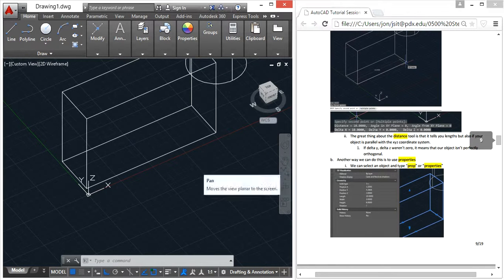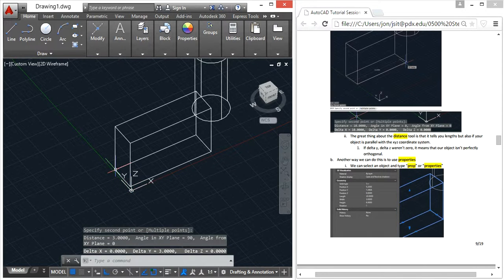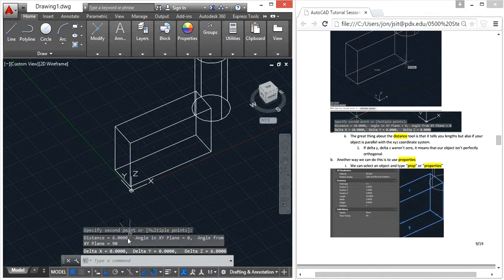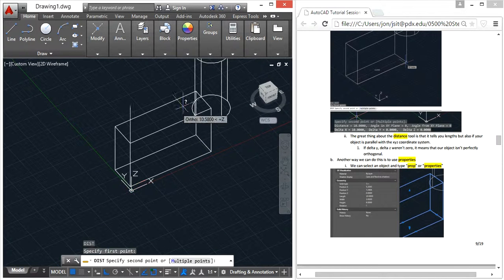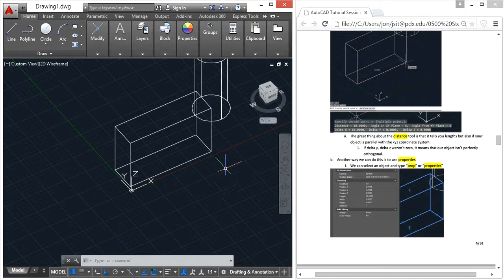So another way to do this, let's say I did distance for delta y. Okay, and then let's say I did delta z, gives me that. But if I go from this corner to that corner, it gives me delta x, delta y, and delta z. Super sweet Pythagorean theorem. Super awesome.